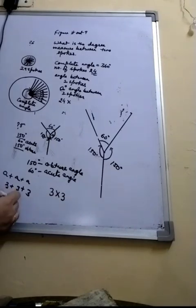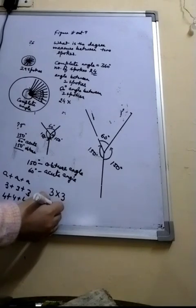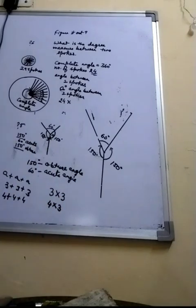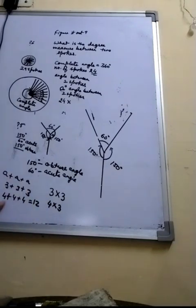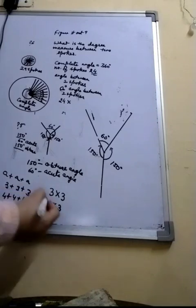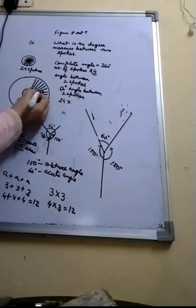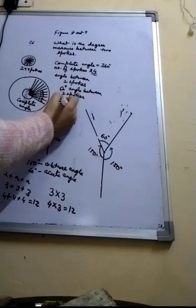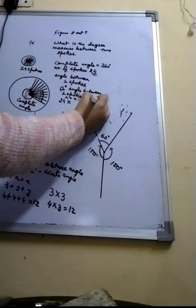Like if I take 4 here, 4 plus 4 plus 4, so how many times do I have to add? Multiply 4 with 3 times. So what is the measurement? 4 plus 4 plus 4 is 12 and 4 3s are 12. So similarly, if there are 24 A angles and you have to add them up, you would get A plus A, 24 times.